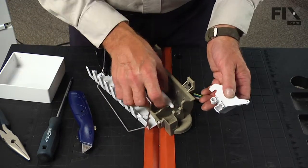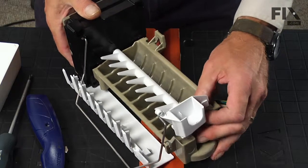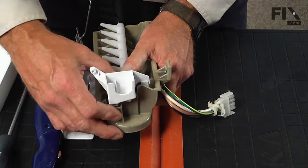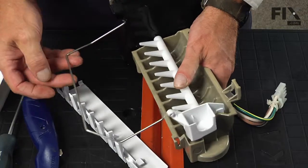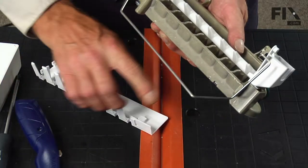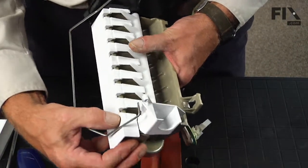To reassemble everything, we need to install that shaft into the bearing on the bottom, and then push that mold back into the ice maker head, making sure that the bearing slides through that opening in the mold. Now the shield on the bottom — the guide — we want to tuck that in. There's a little tab on the underneath side that has to fit into a slot in the mold of the ice maker, so we slide that in first, lock it into place, and then tuck the back side in at the front of the mold.